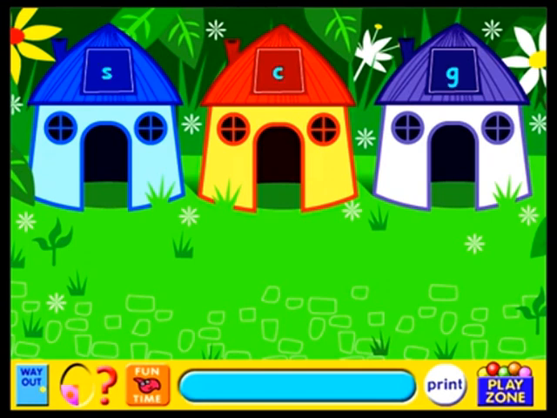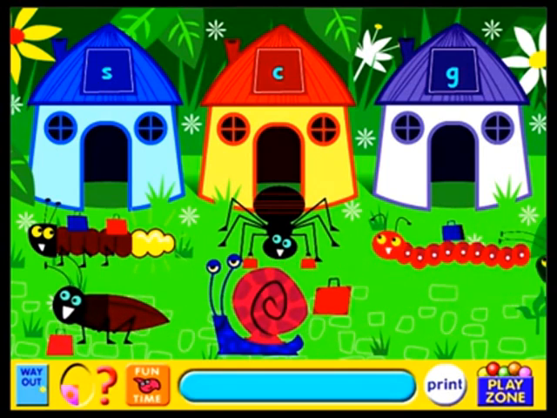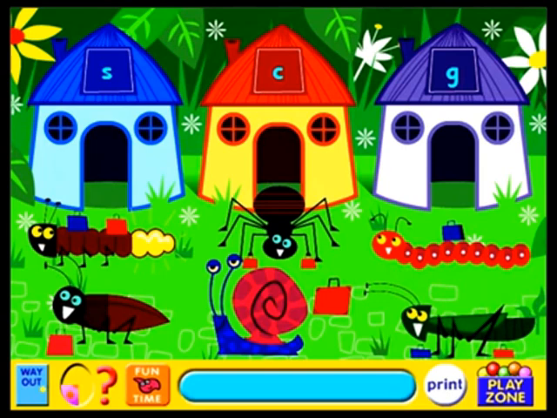Here comes the coach. Just look at all those bugs. There aren't enough bungalows for them to have one each, so they'll have to share. Let's see which bugs are staying in this bug bungalow. Each bungalow has a letter on its roof. This one has the letter S. S makes the sound S. Only the two creepy crawlies that start with the sound S can share this bungalow.